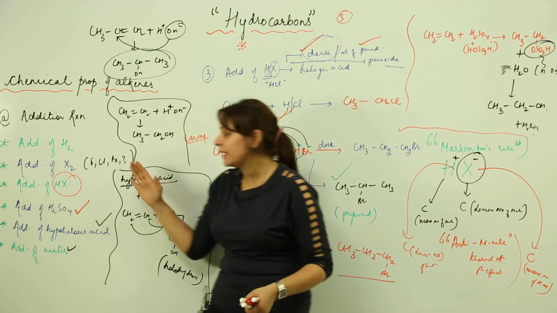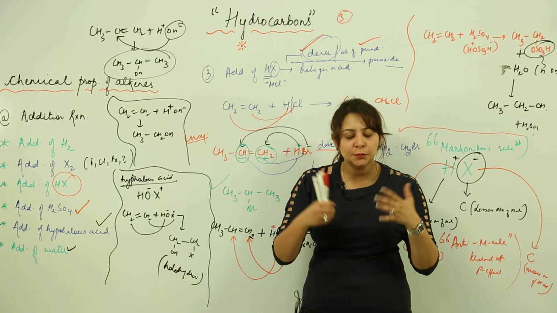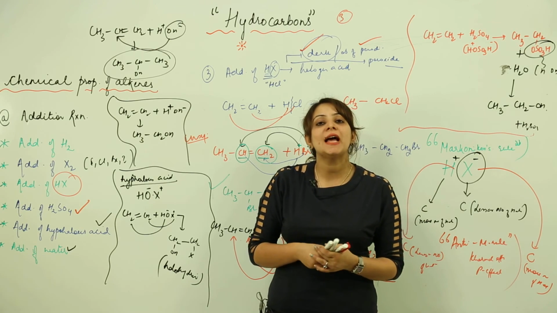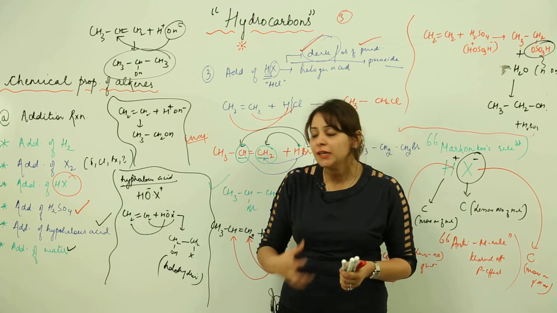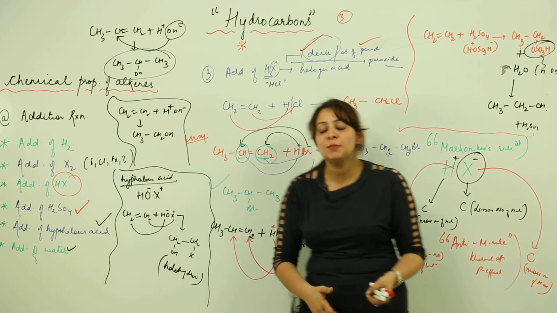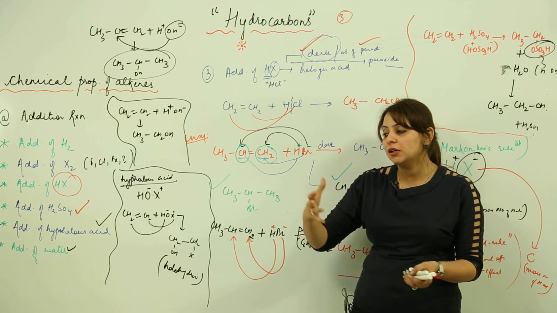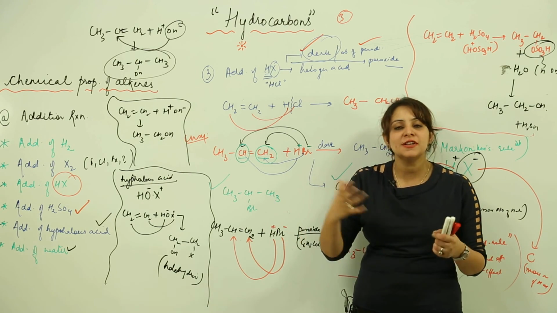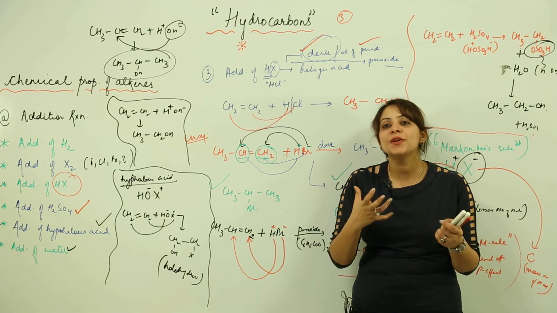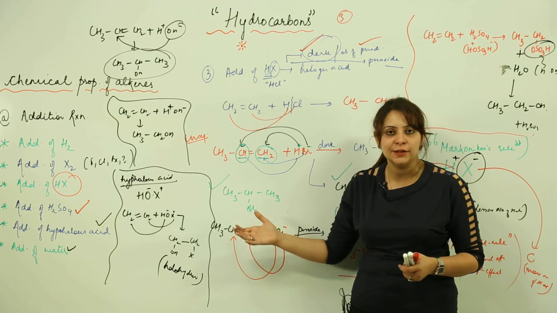So out of all these things, I think it's clear that the alkene, because it possesses an extra bond, has the ability to undergo addition reactions, and you can add this many substances to it. And as far as Markovnikov's and anti-Markovnikov's rules are concerned, they are obeyed only by a group of atoms which bears a positive and a negative charge, or you can say in which the bond is somehow polar. So this is the addition reaction.